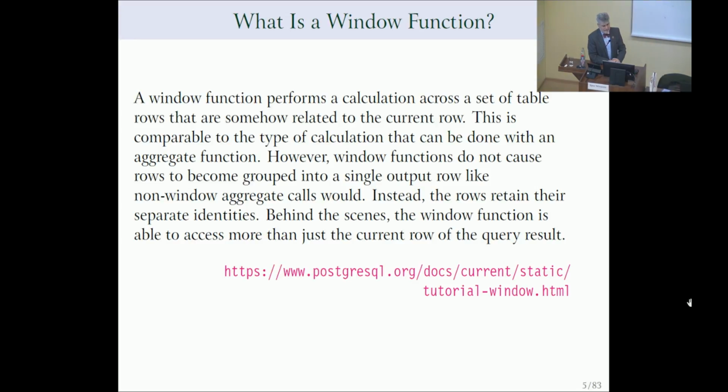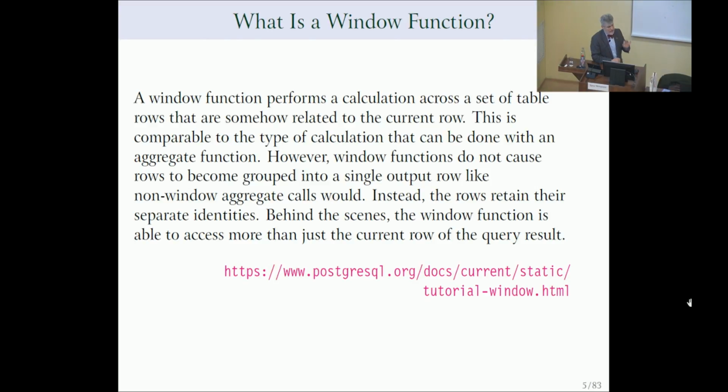What is a window function? There's a lot of text here, so I'm not going to read it. But in short, when you normally use something like an aggregate, like a count or a sum, you expect it to take multiple rows and reduce it down to a single row. So if I say count of a table, I'm going to get one row back. No matter how many rows are in the table, I get one row back. If I ask for the sum or the average, no matter how many rows in the table, I get one row back. If I use a group by, I get one row per group, okay? But the idea of a normal aggregate is it takes a bunch of rows and aggregates it down to a smaller number of rows.